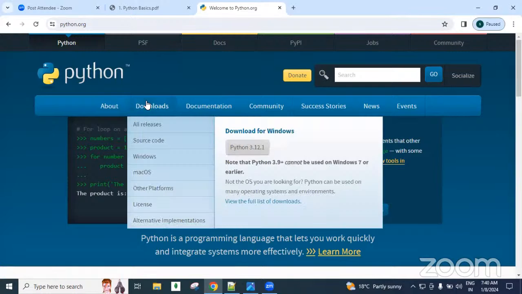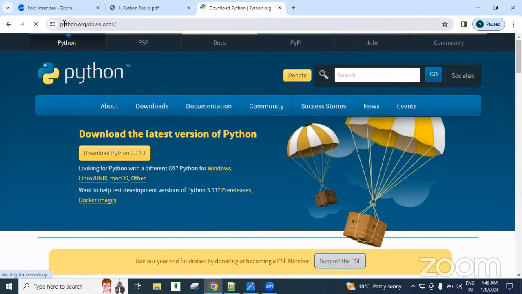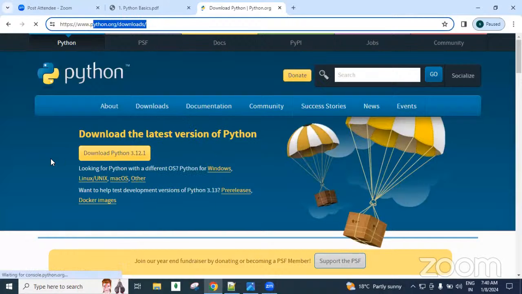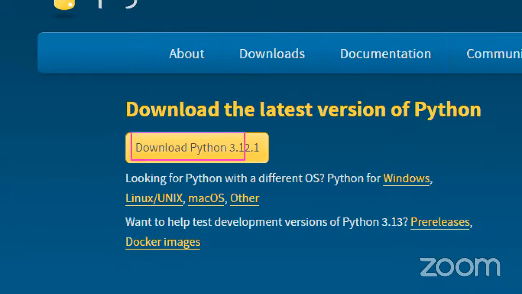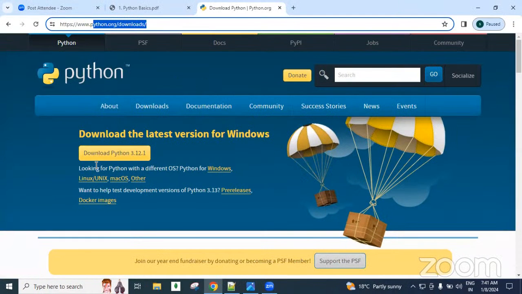Now here, downloads you can click, guys. So python.org/downloads, here one download link is there. This download you can do. Python 3.12 is the latest version, and in our sessions, we will use the latest version only, guys. In the industry, guys, people are not using the latest versions. They are going to use some standard versions. What are the standard versions there? How are we downloading all these things? I will take care. Just wait some time.